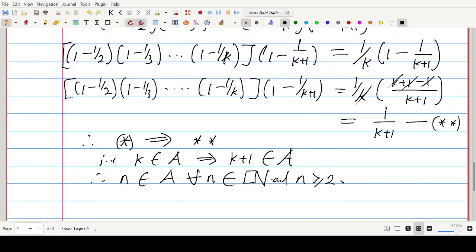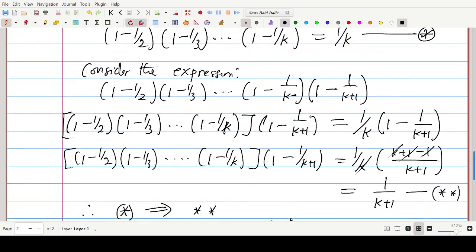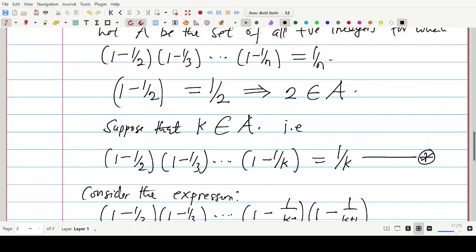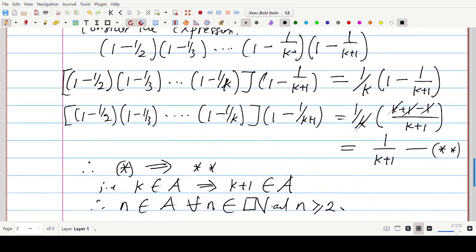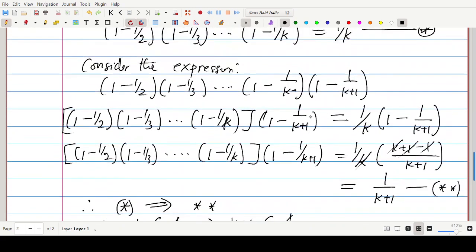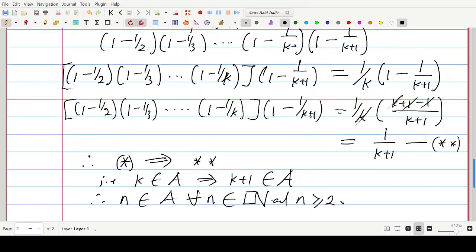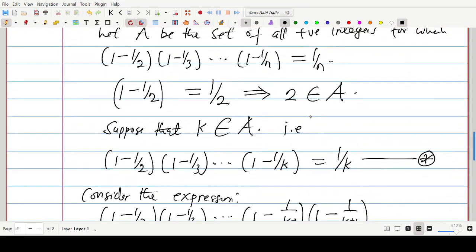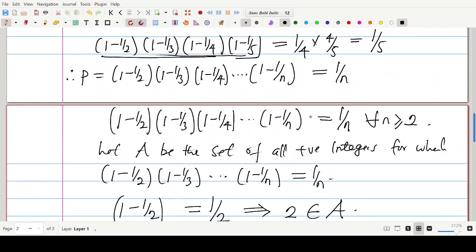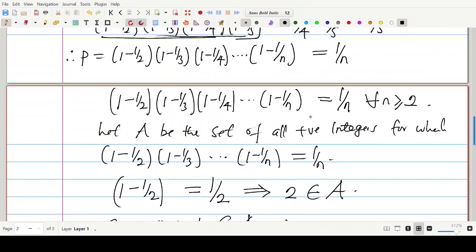So this makes it more solid instead of just mere extrapolation to the result without any proof. Because somebody may question you, how are you sure this is true in the long run? In time indefinite, will this continue? But by this proof process, it has shown that it will continue in time indefinite. That is, in the long run, it will be true. So it's good to establish a claim by proof in mathematics. So we're done with establishing that P is true for all n bigger than or equal to 2.